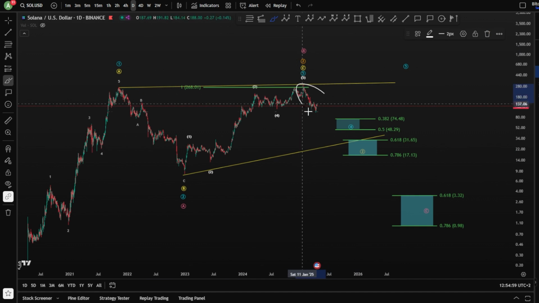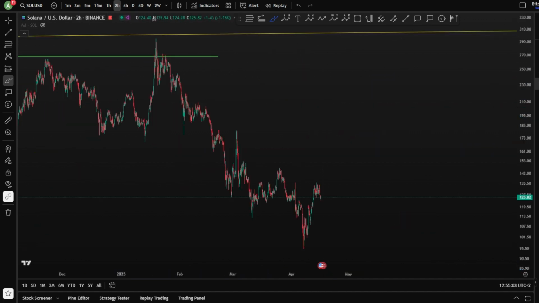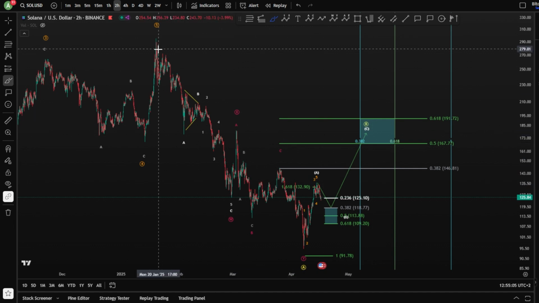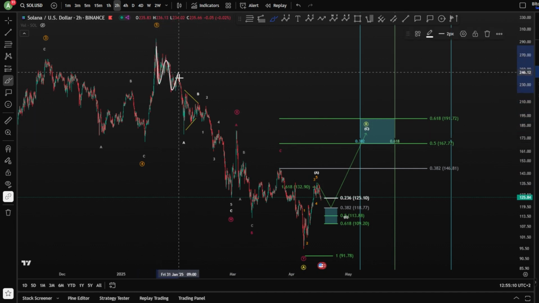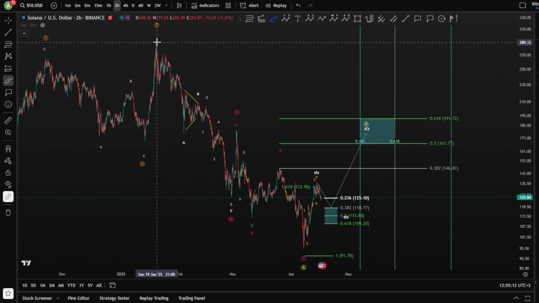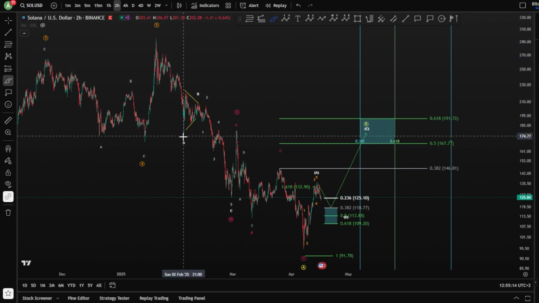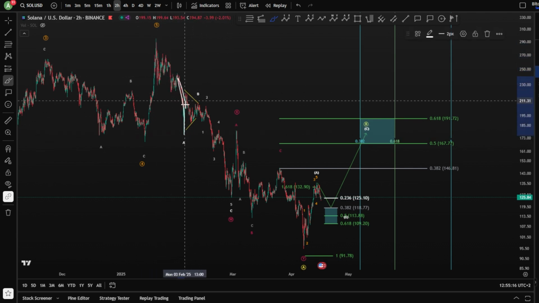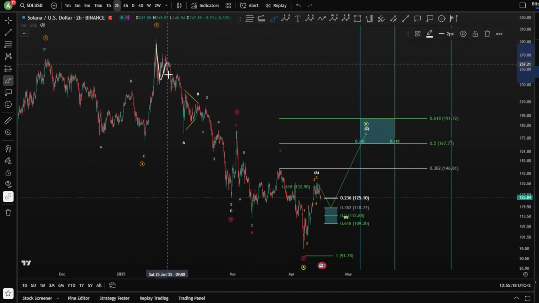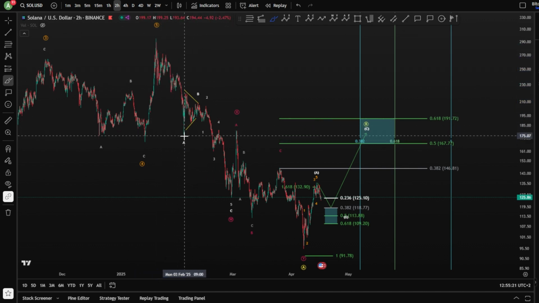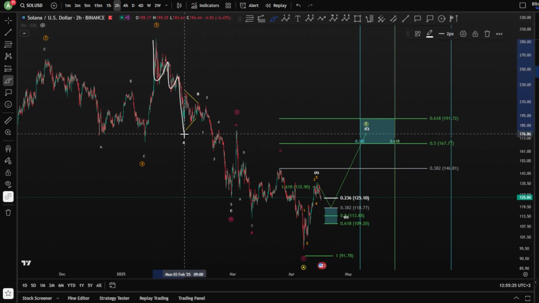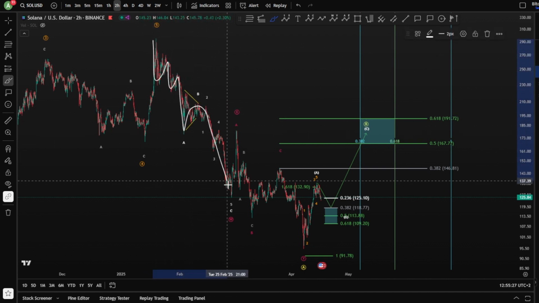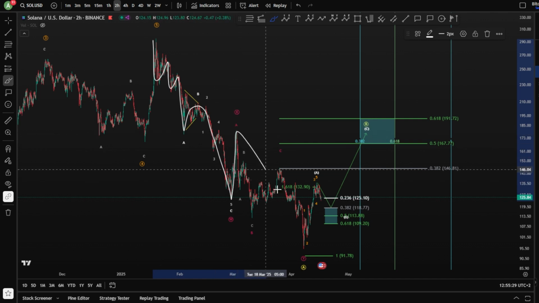Let's move inside this wave to see what's going on in the micros on the 2-hour chart here. In this scenario, we're looking at a potential wave A finish, with a lack of an impulse here, where you don't see 1, 2, 3, 4, 5. You see a wave C here, after A, B, and a C. And of course, we got a triangle after it. In case you are in 1, 2, 1, 2, and then 3, 4, and a wave 5, it can be finished, and then 4 and a 5.